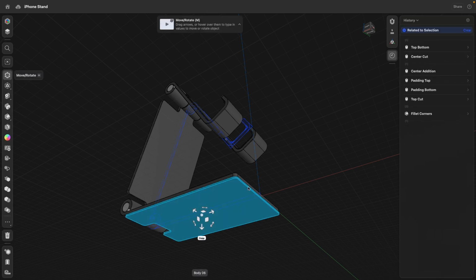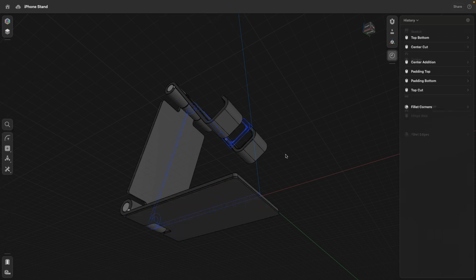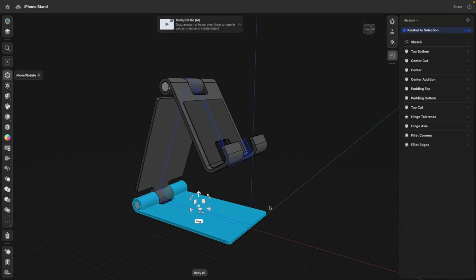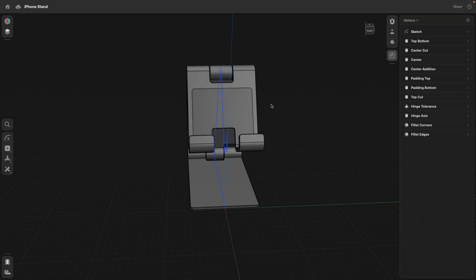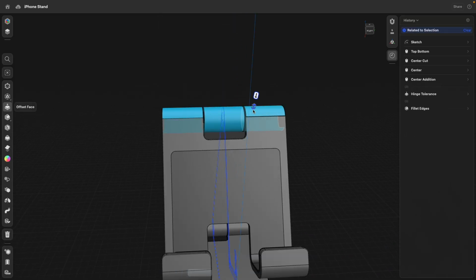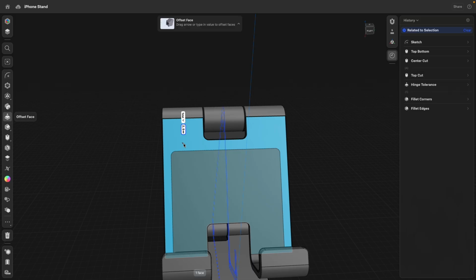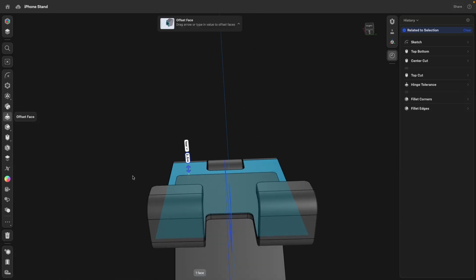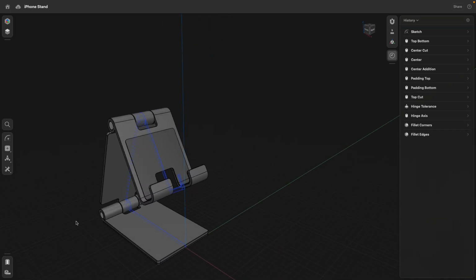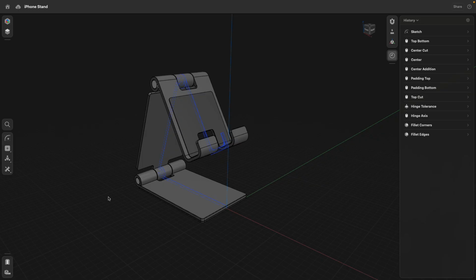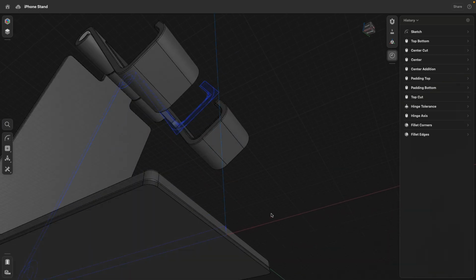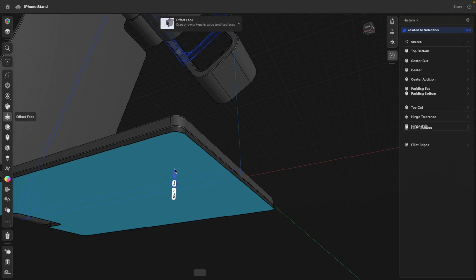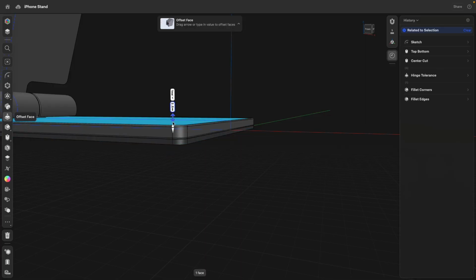For example, this bottom padding, I always want to be 1/10 of the material thickness of this bottom part. My hinges, I would like to be always 1/3 of the maximum width. And this opening here at the tip, I would like to be always 50% of this maximum width. So I have to create some variables and then I can use fractions inside expressions. So let's do this with this bottom part, so that actually this 1 millimeter should be 1/10 of the overall material thickness.